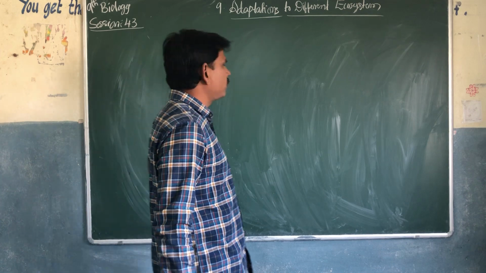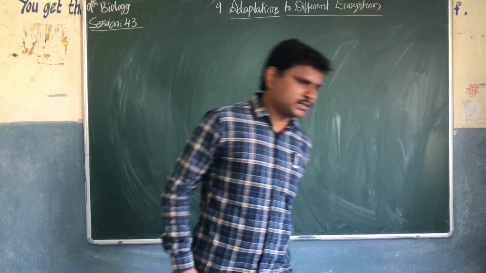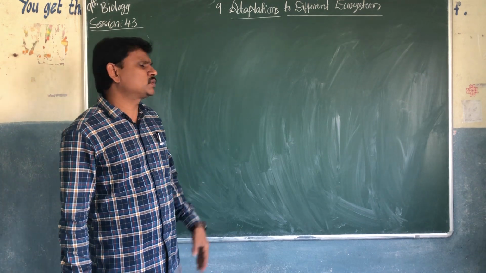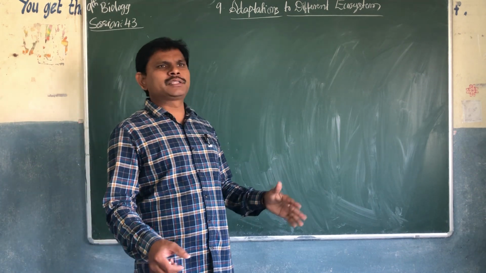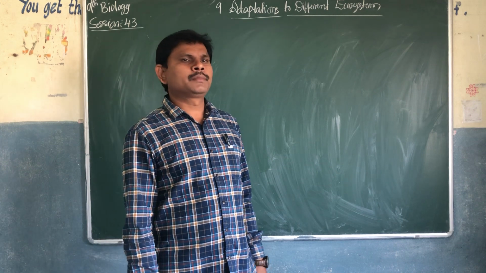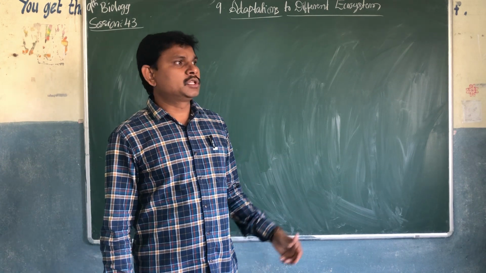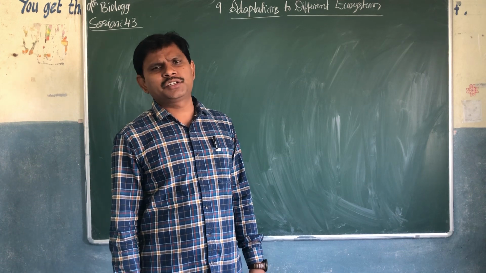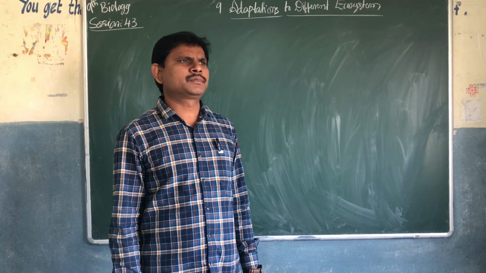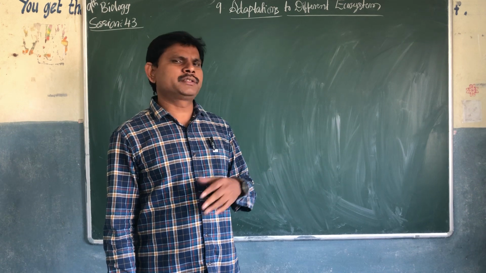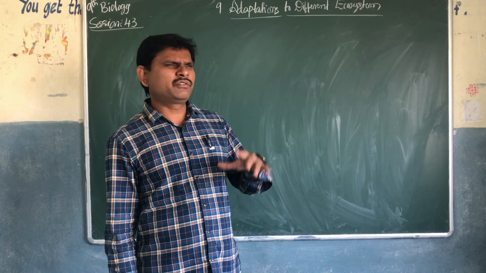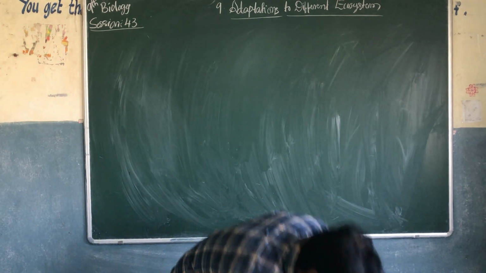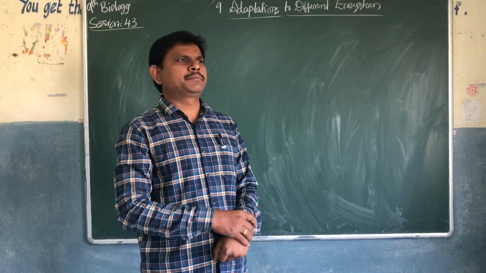This lesson talks about different ecosystems. We can see there are different types of places. Here in our Hyderabad the environment is very good. There are no very hot conditions or very hot temperatures. We can see medium temperatures here. It is not very cool either. It's always very normal, medium temperatures.